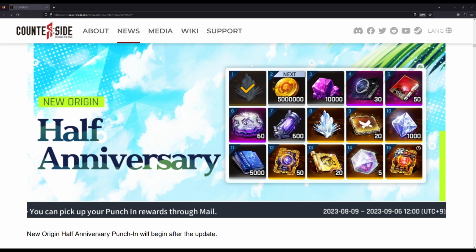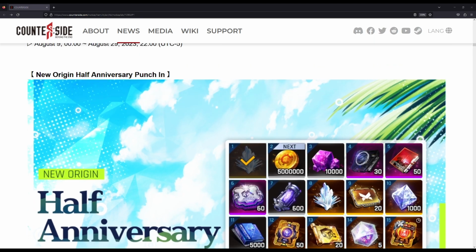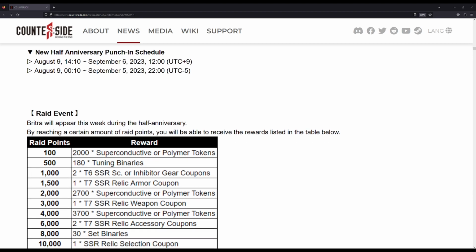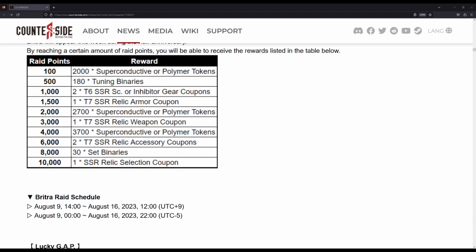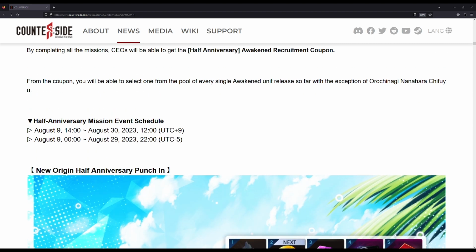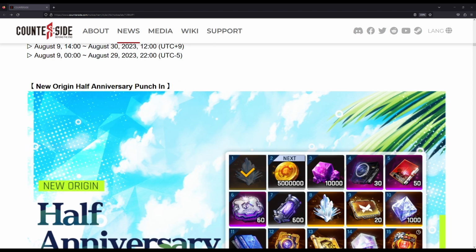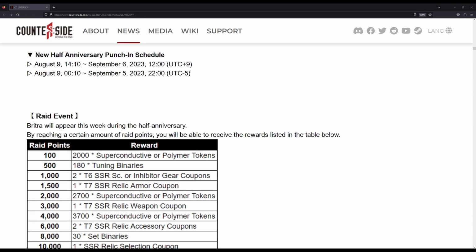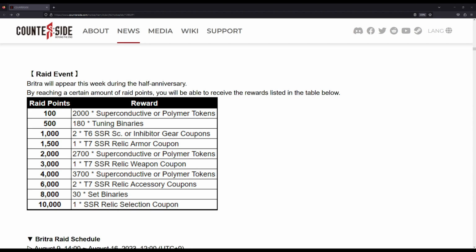20 currency for the rearm as well. Really good, the data. And other than that, I think this is a selector SSR, if I'm not mistaken. Yeah. Is it? No, this is something else. I don't think it says. It doesn't say, but I'm pretty sure this is an SSR unit selector. So that's fine. Then we have raid events.